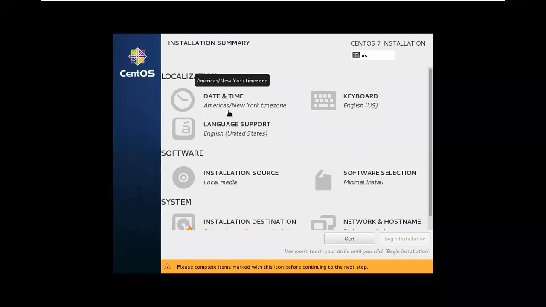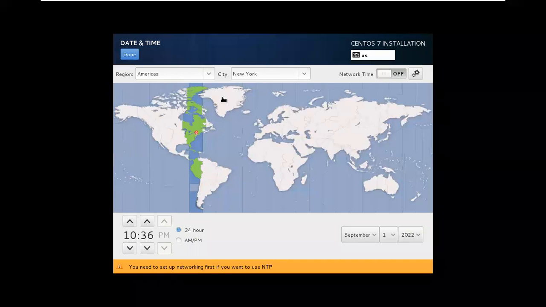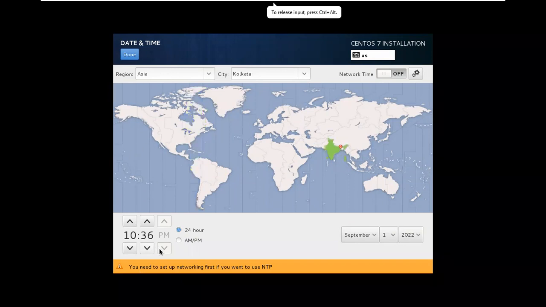First, set the date and time according to your location. So first click on date and time. From here you can change, but it will take more time. So use the map. Suppose you want India standard time. Don't go inside India, just be on the right side. Select it. Now the time region of India is selected. It is by default 24 hours. If you want 12 hours, select this.